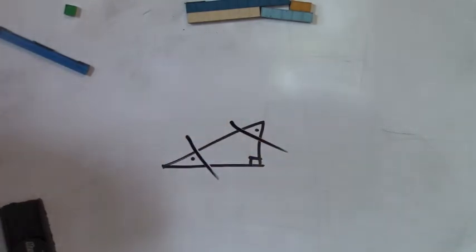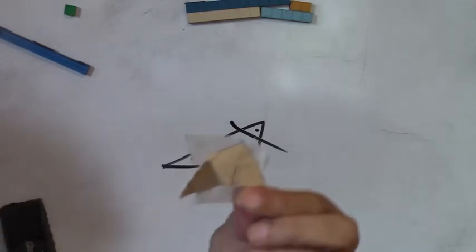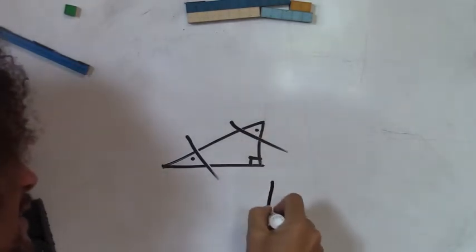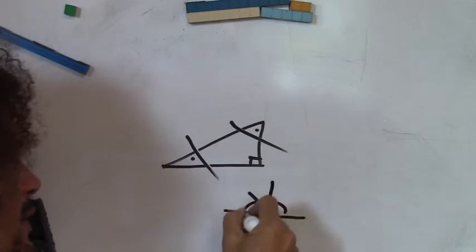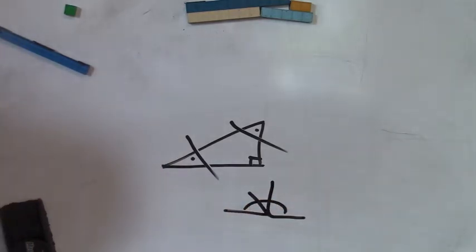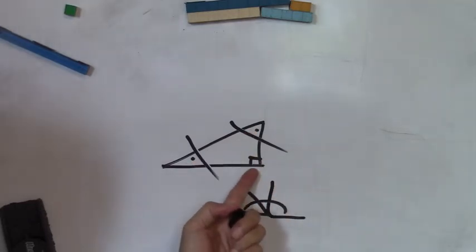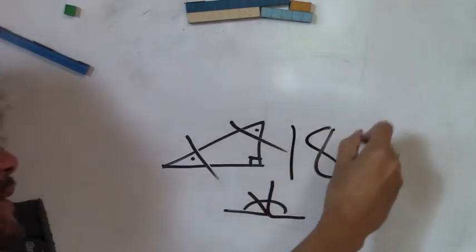And if I did cut that and that, I just happen to have one laying around from an exercise I did with another student. Can you see that if I cut them all off, I'm going to get this? I'll hold that up to your camera. Do you see it? Yeah. Okay, so what I wound up with is the 90 and then the other two. And we wind up with 180. So understand that when I have a triangle, the interior angles all add up to not just 90, but 180 degrees.